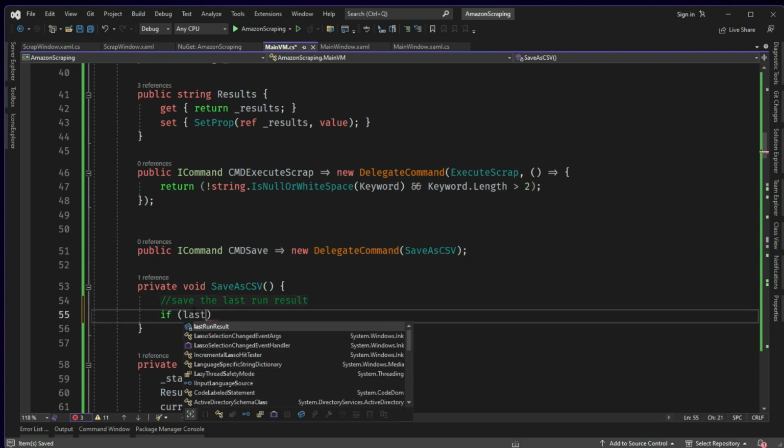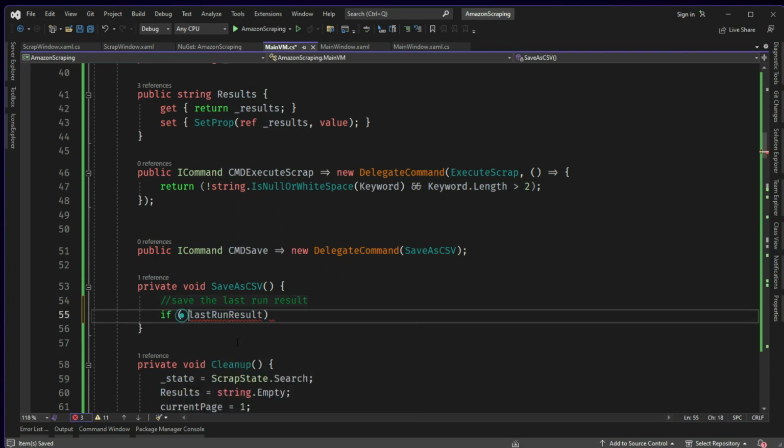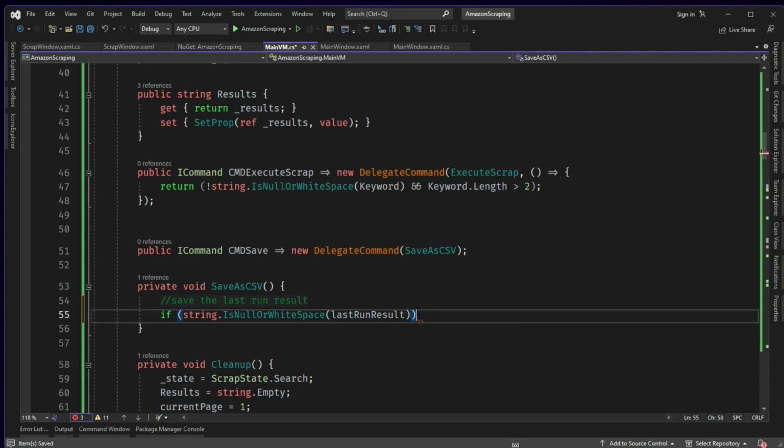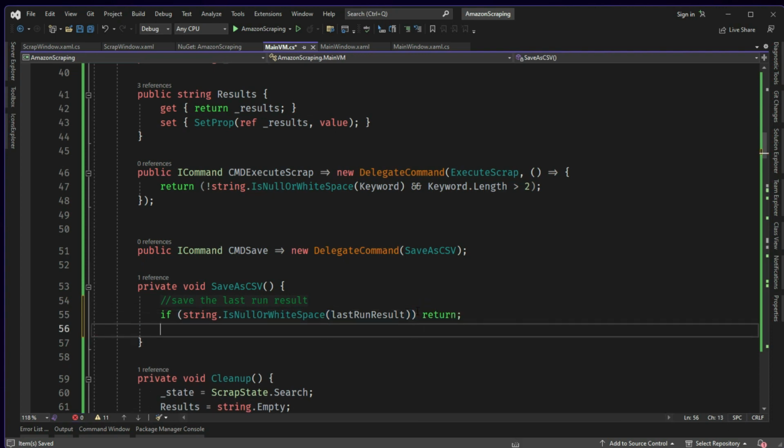If lastRunResult is null or white space, then return. Otherwise, in the same application, wherever your application is running, get the directory.